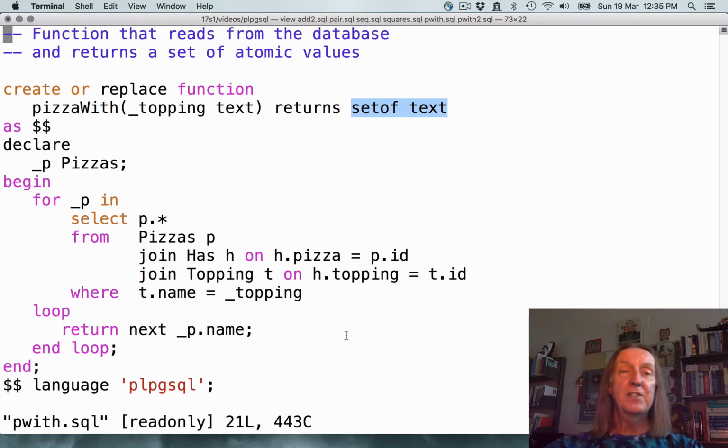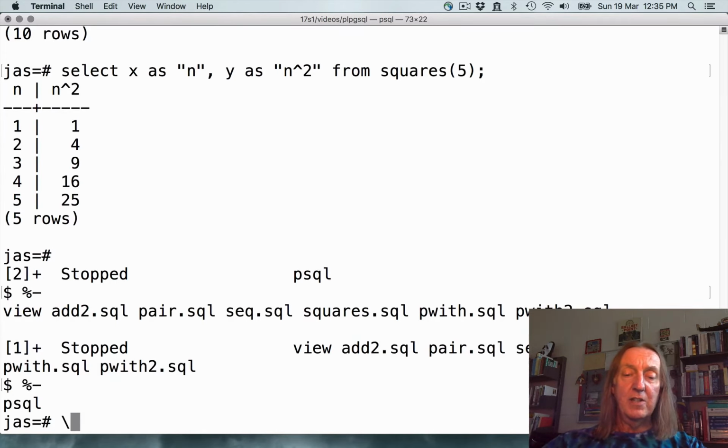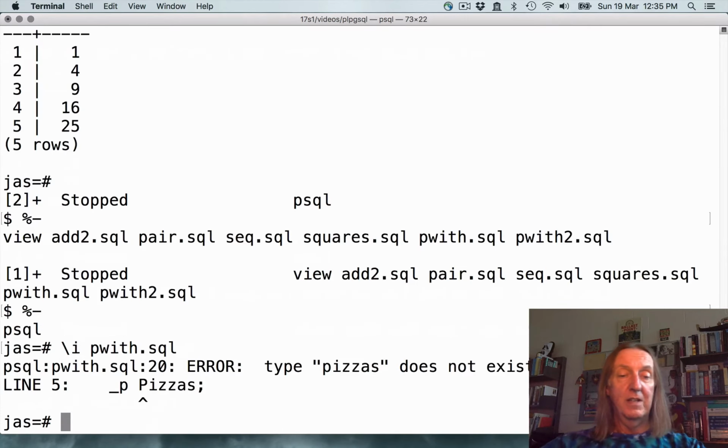Now, in fact, this function has an error, and I wanted to load it up and try and run it with the error so that you can see the kind of potential problems that you can have with PLpgSQL functions. Okay, so let's go to that database and let's try and load it up. And if you remember, it's \i and the name of the file to load, and it says, oh, no data type pizzas in this database.